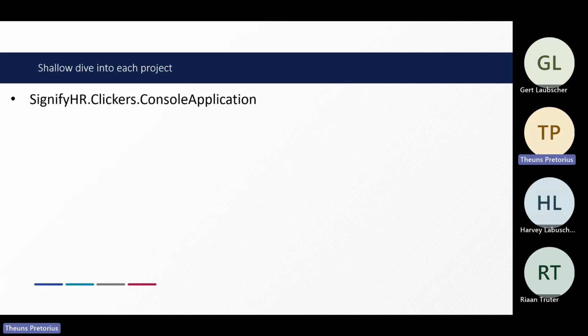So the clickers are a great piece of functionality that clients can use. Basically, you do an online assessment. A facilitator logs into our system, SignifyHR, and opens the assessment.